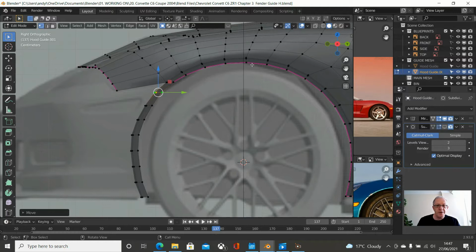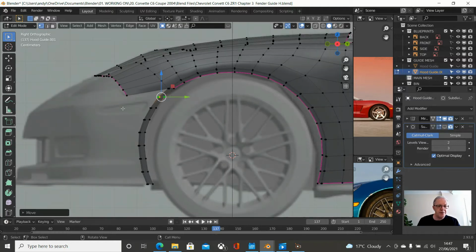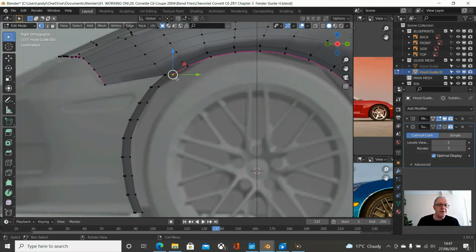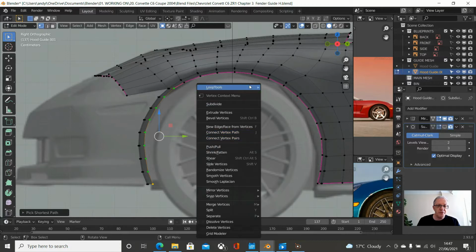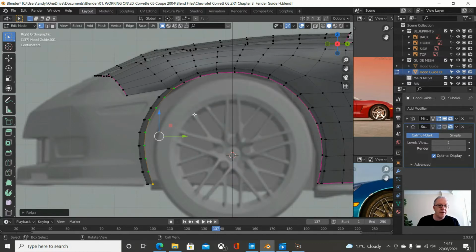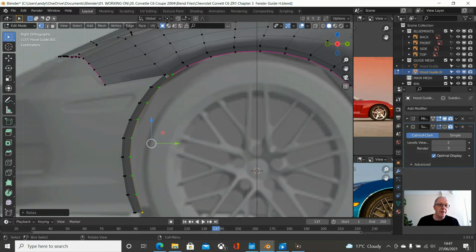So I want to grab these three lines. Let's press Alt and H. Well, first off, let's grab these vertices from here to here and press Loop Tools, Relax. Let's get them looking a little bit better.